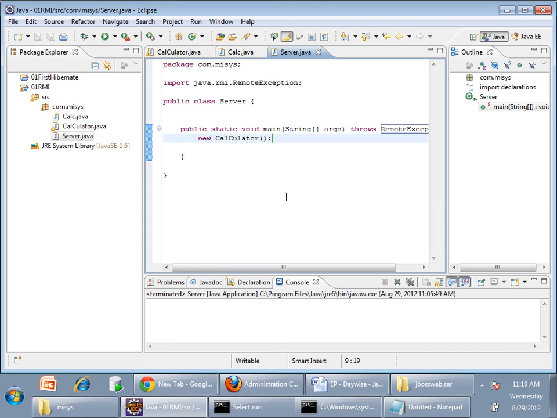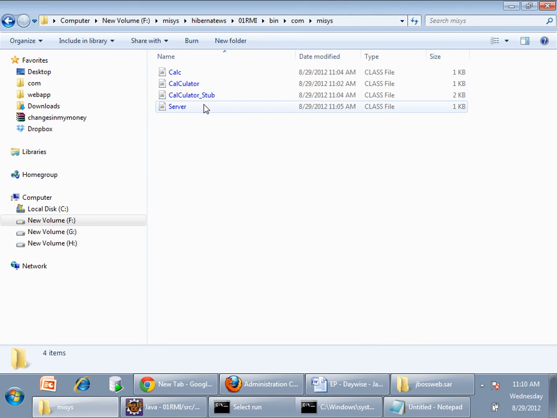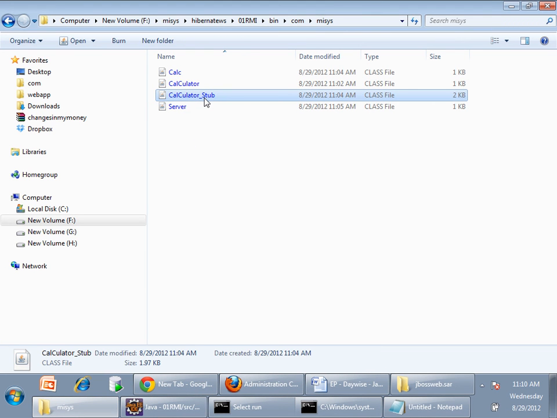I'll tell you how to create an object of the stub. Did I generate the stub class? When I ran RMIC, what did I get? I got the stub class, right? So on the client machine, if I am able to create an object of that stub, right? Did I write the stub? No, it was automatically generated. The stub will be implementing the same interfaces as your target, right?